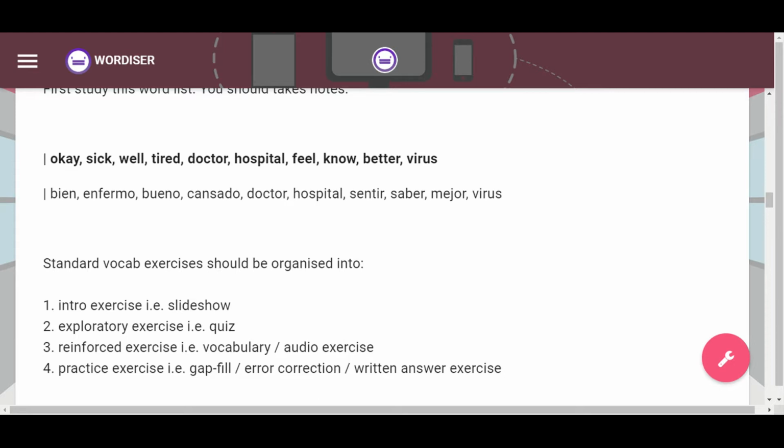Now, once they've got that basic knowledge, how does the word sound? How is it spelled? What is it used for? We need to reinforce that knowledge. Now, it's very, very important that you always use the vocabulary exercise type. The vocabulary exercise type is special.